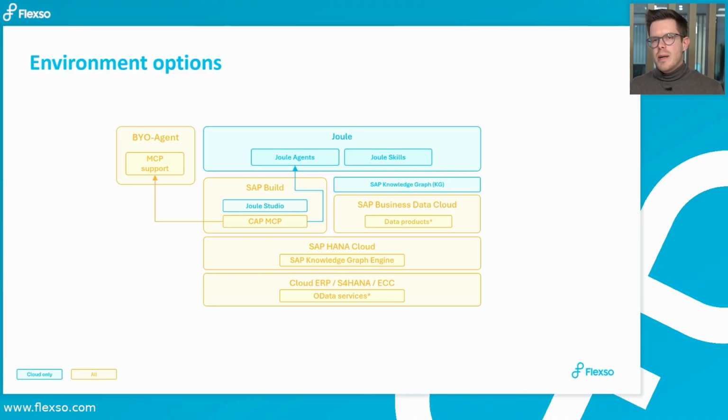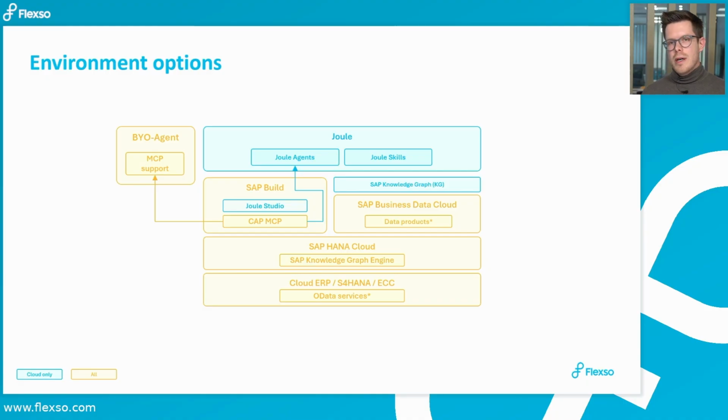Then you still have a lot of building blocks that can help you make Agentic SAP possible, and this is because SAP Build is available. You can deploy the MCP that we have, and then connect to the system, whether it's Cloud ERP for some specific use cases, or an ECC system. As long as we have APIs, we can retrieve the information. And we could even go further and use the Business Data Cloud to have information modeled and then retrieve information from there into our agent as a source.